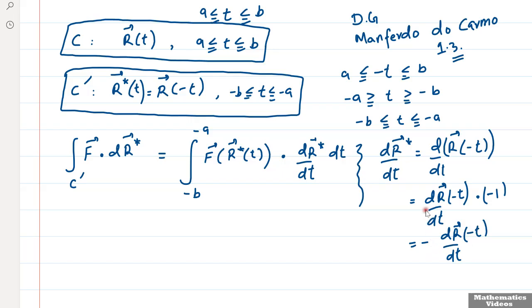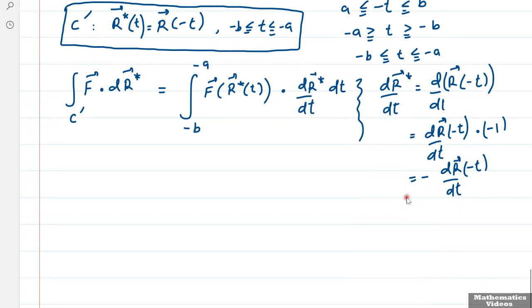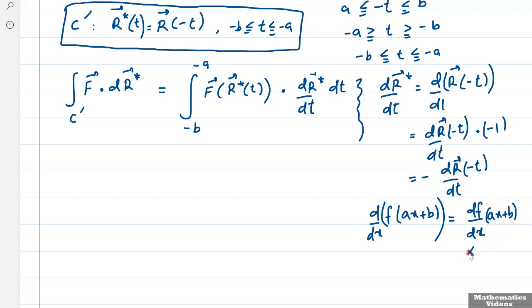Okay, here I have used a very basic principle of calculus, by which the derivative with respect to x of f of ax plus b is equal to the derivative of f with respect to x evaluated at ax plus b, multiplied with the derivative of ax plus b with respect to x, which is just a. So this rule is employed at this position.